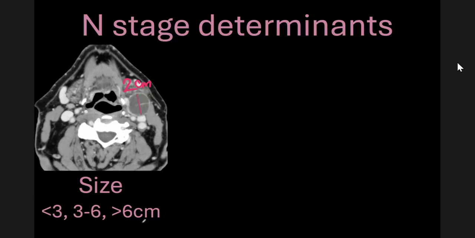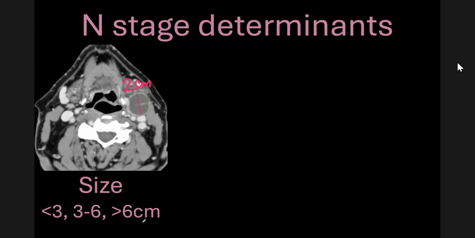And again, there are different thoughts. Most people don't give a staging in their head and neck cancer reports. I myself don't, but I give all pertinent features that could change staging in head and neck cancer. So when I'm talking about the T staging, I'm measuring that tumor with that in mind. That 2 and 4 centimeter is my size criteria for changing the T stage. In the same way, when I'm talking about lymph nodes in the head and neck, I keep in mind that 3 and 6 centimeter is the size criteria for changing the stage of head and neck cancer.